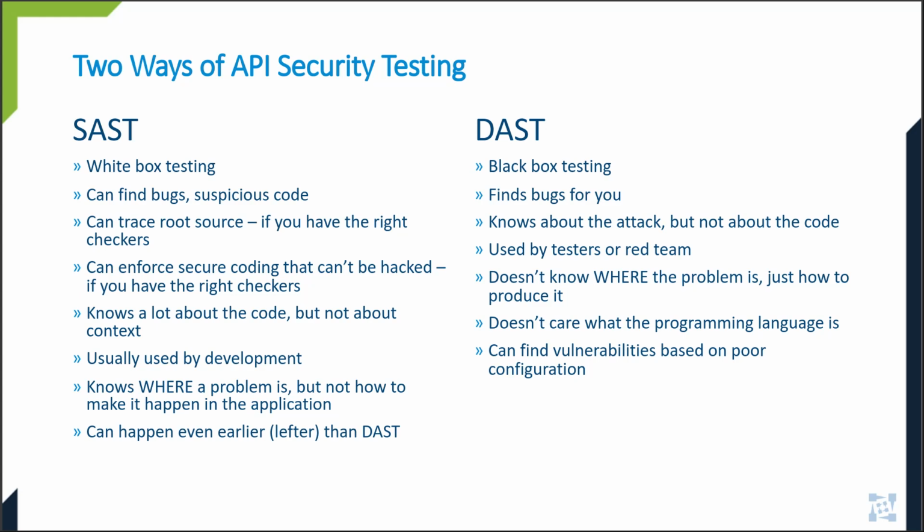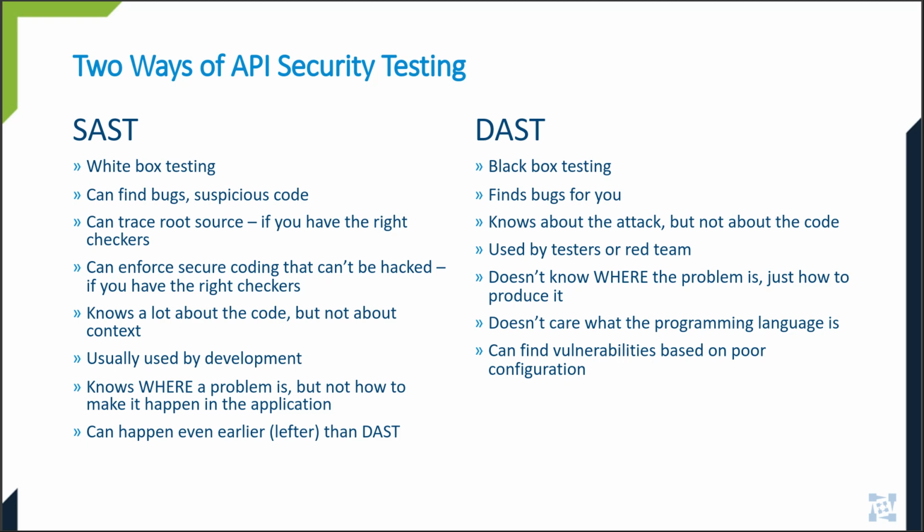So what are the basic techniques that we have today, right? We have SAST and we have DAST, right? Static application security testing and dynamic application security testing. These are the primary tools people will use for API security. I can do both of these with the regular OWASP Top 10. I can use both of them against the OWASP API Top 10 as well. They have advantages and disadvantages.